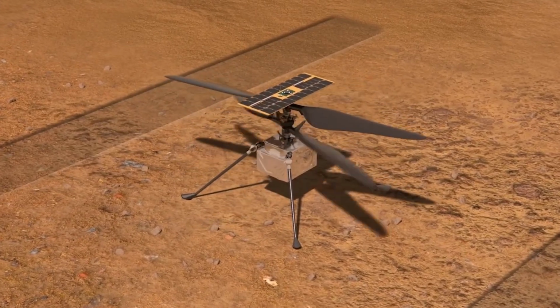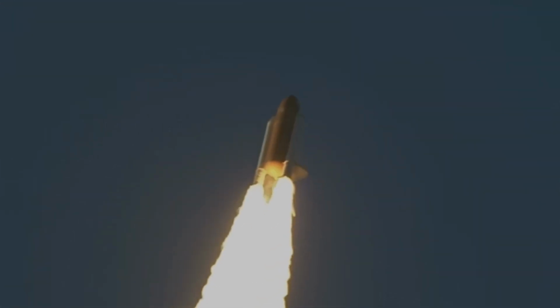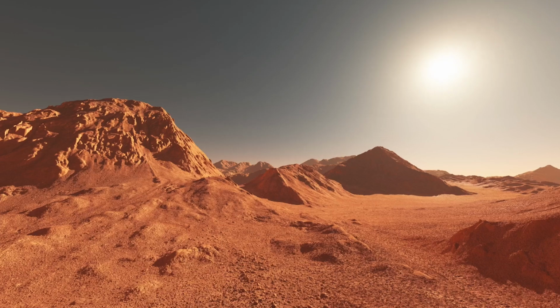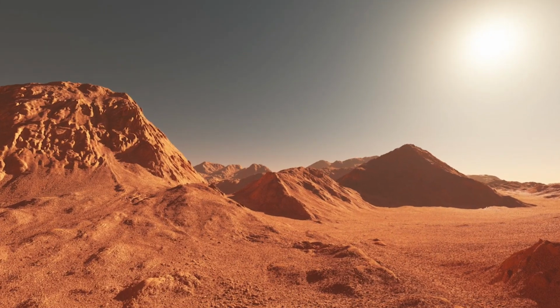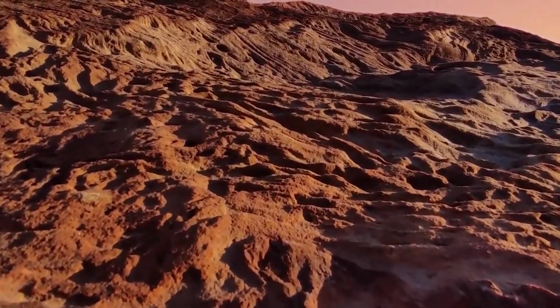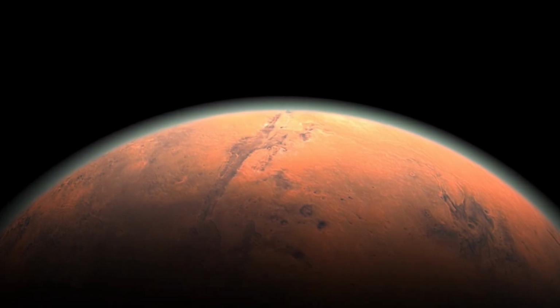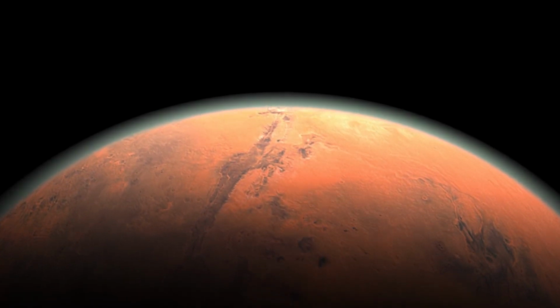Understanding how Mars rovers survive is crucial not only for the continued operation, but also for future space exploration. If we have to send humans to Mars to establish outposts, we need to learn how to create tech that can endure the harsh Martian environment. This innovation is tested by rovers today and may one day be adapted to human missions.